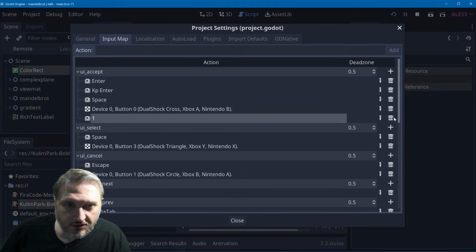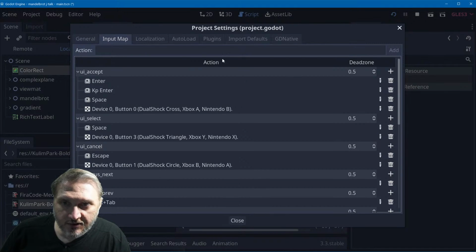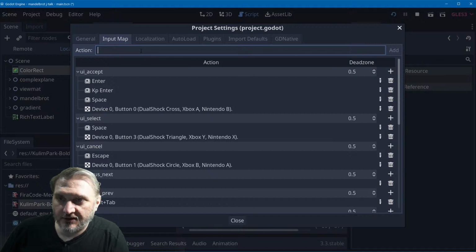No, that's not what I want. Action. Show, you know what, toggle. I'm just gonna call them toggle 1, toggle 2, toggle 3. Toggle 1.